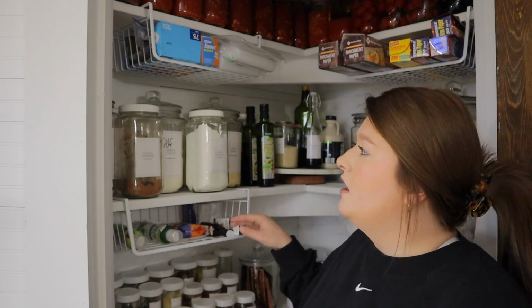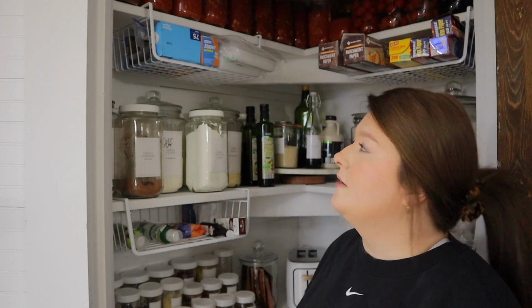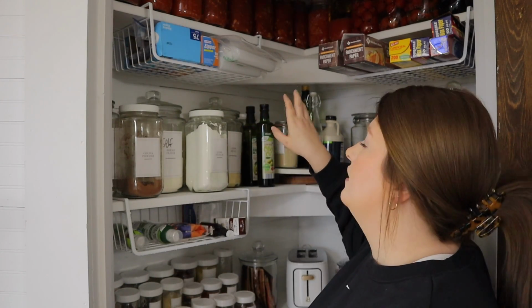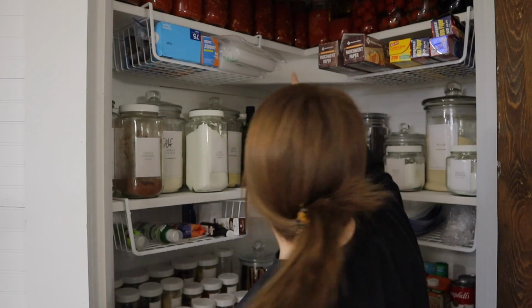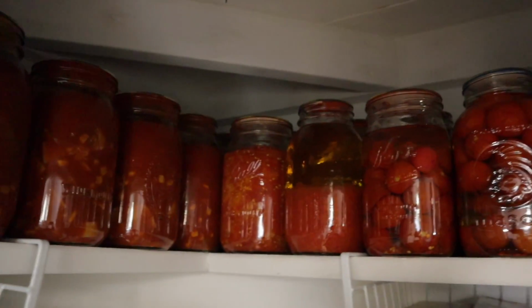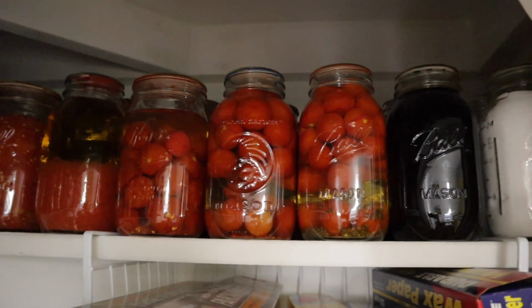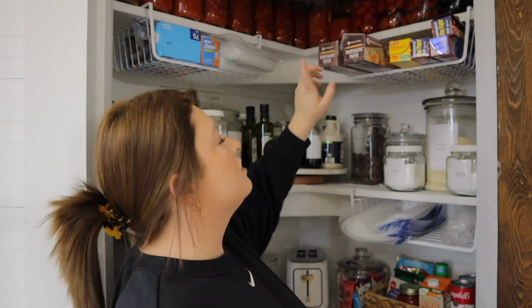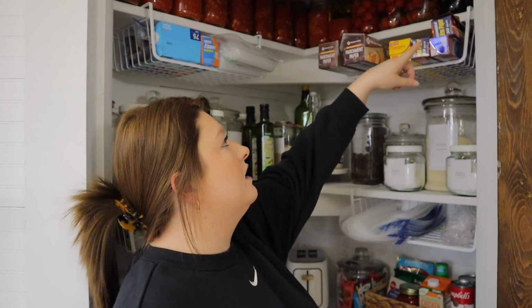It's not a pantry, it's just a cabinet. But we pull from that, and that's how we restock. So that's kind of like our back stock, I guess you could say. There are different things in different spaces. It's not very organized. I could do a better job. It does for now. Then we have tomato juice. We have cherry tomatoes that are canned with Italian seasoning and crushed red peppers. We have molasses and salt.